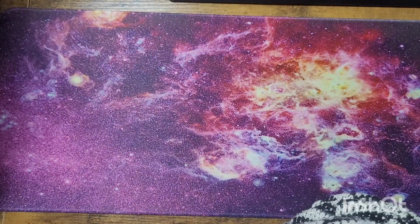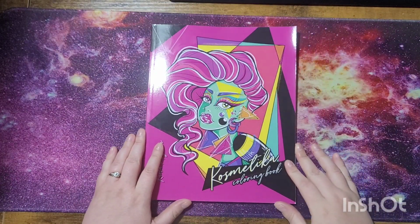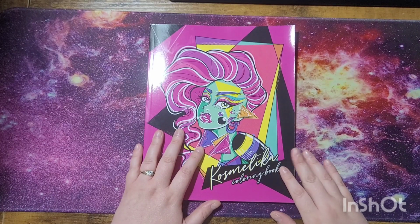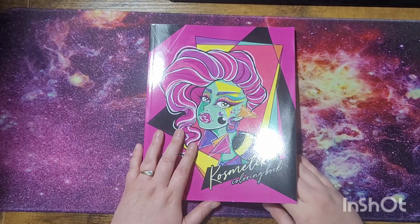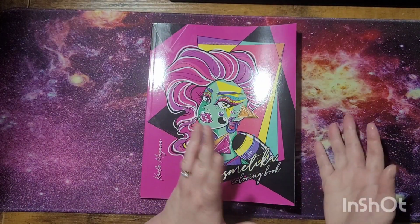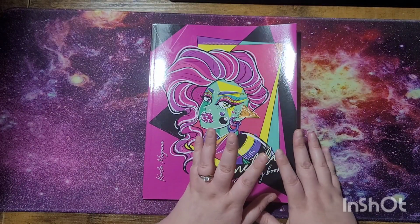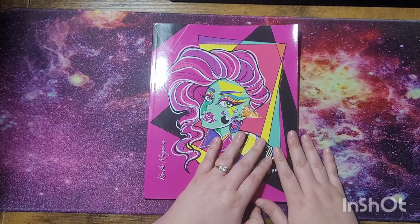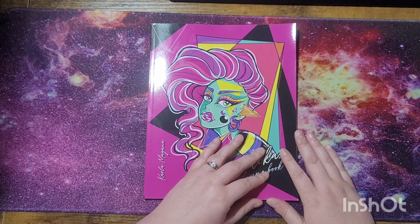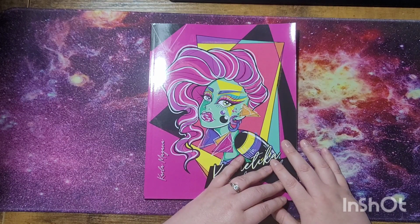The next one I've got to show you is from Carla Magana's Cosmetica. This was a body colour with Emily's Colouring Corner on Instagram. Because I've been wanting some body colours, so I went to Instagram with a post and asked everybody if they wouldn't mind doing a body colour. And wow, the response was absolutely fantastic. Thank you so much, everybody that offered to do body colours with me.